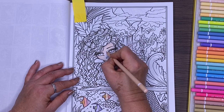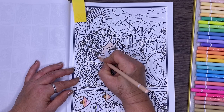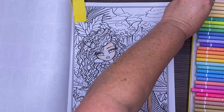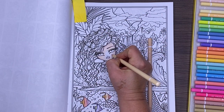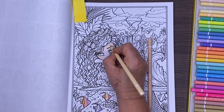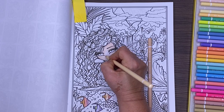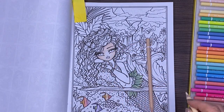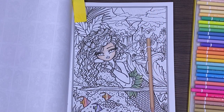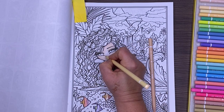I've also used my Caran d'Ache white Luminance pencil — I think I've only got two Luminance pencils — and they both work really well with these. There are a lot of light colours here that you can use for skin tone, so I'm just mucking around on my experiment page. I am surprised that you can get quite a lot of colour and quite a lot of pigment with these.